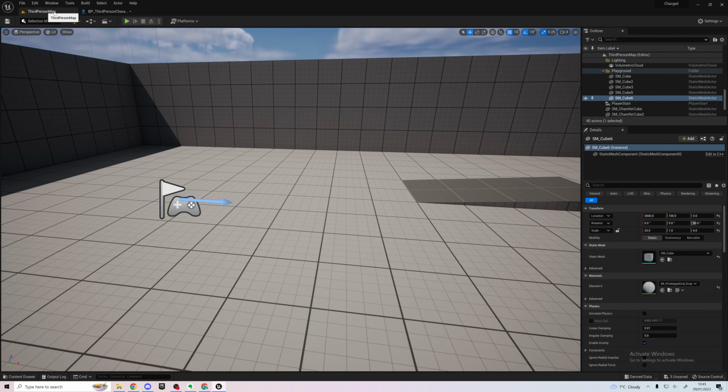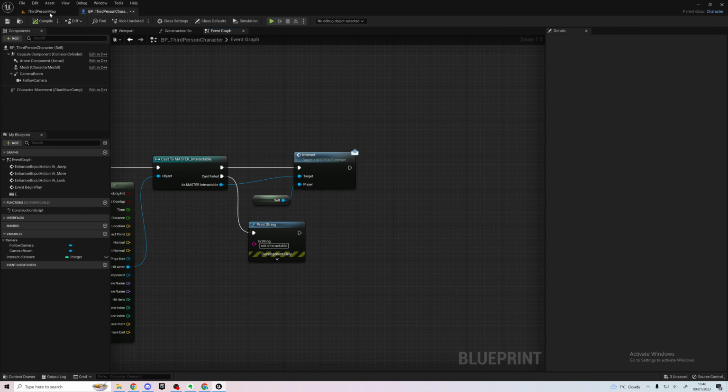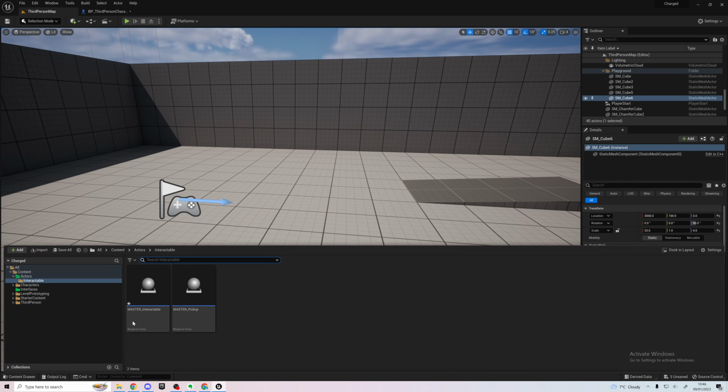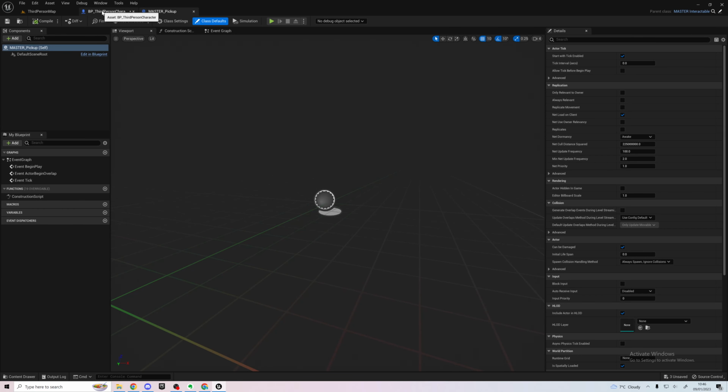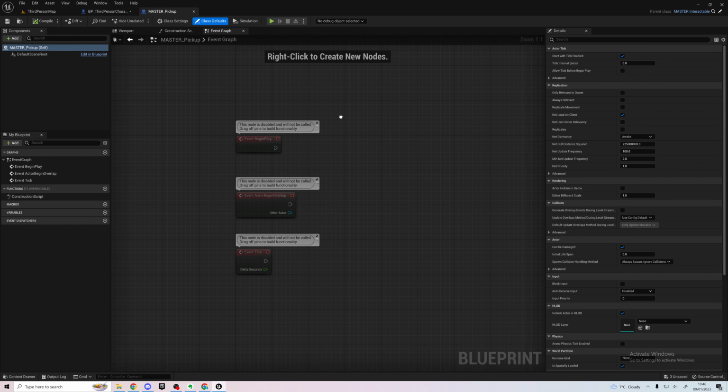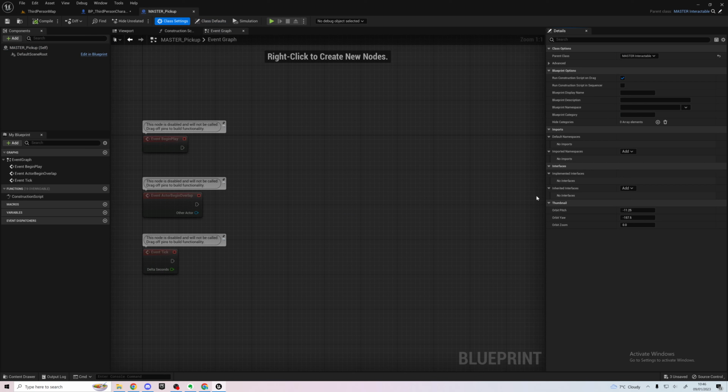Right, so now in our master pickup, we're going to make this interact after we've fired this off. This is pointing at the master interactable, but because our master pickup is a child of the master interactable, it will still send that message to the pickup as well. So any descendant of that master interactable will get this message, as long as we give it the interface.